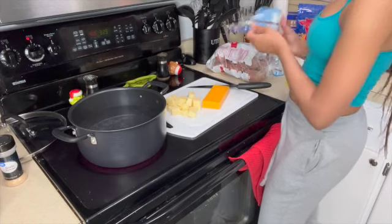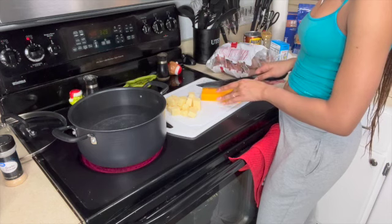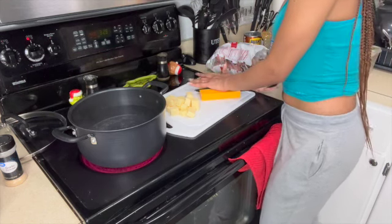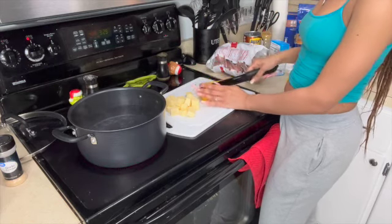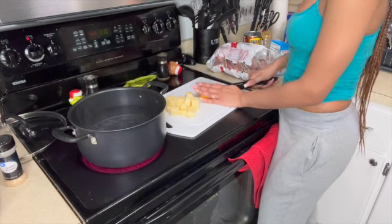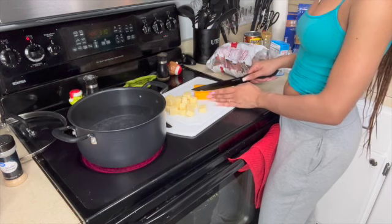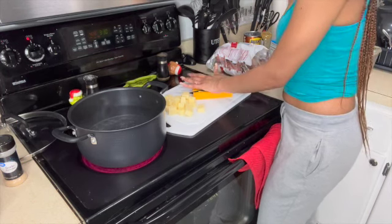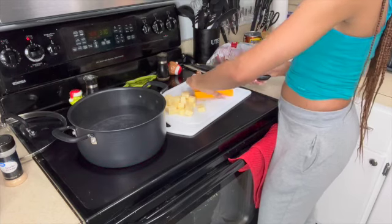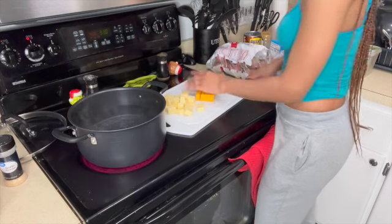Oh, and I really want to try my dad's recipe because he was telling me about his too. And then my mom, I really like my mom's macaroni, but I think she used my auntie's and maybe she tweaked hers, because one time she made it when I was supposed to be cooking and she was supposed to be showing me, but she just ended up taking over and I didn't really get to see how she made it. And when I tried to ask her again, she was like, honestly, I forgot. Girl, you can't forget. Your daughter's trying to learn.